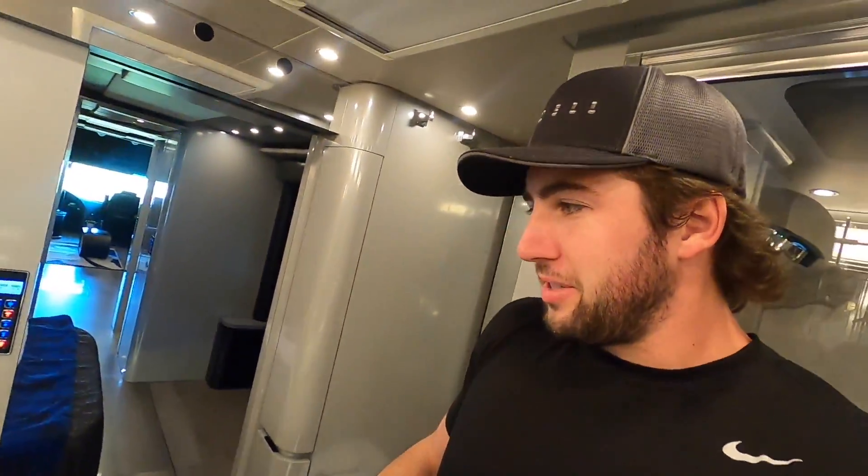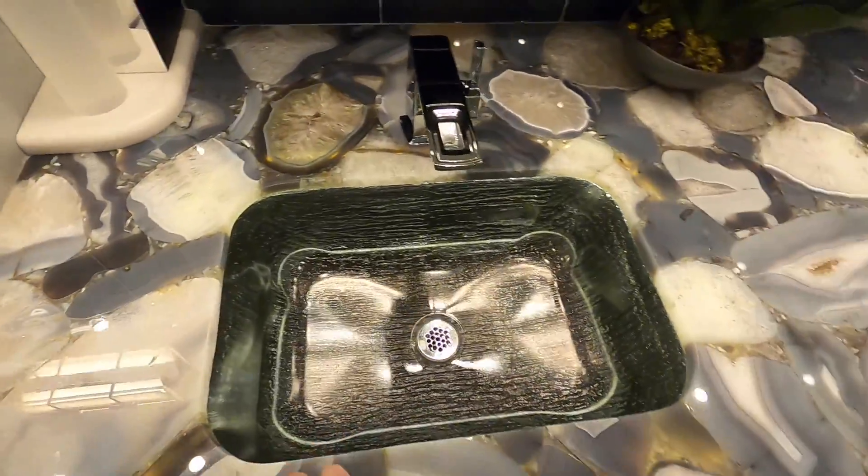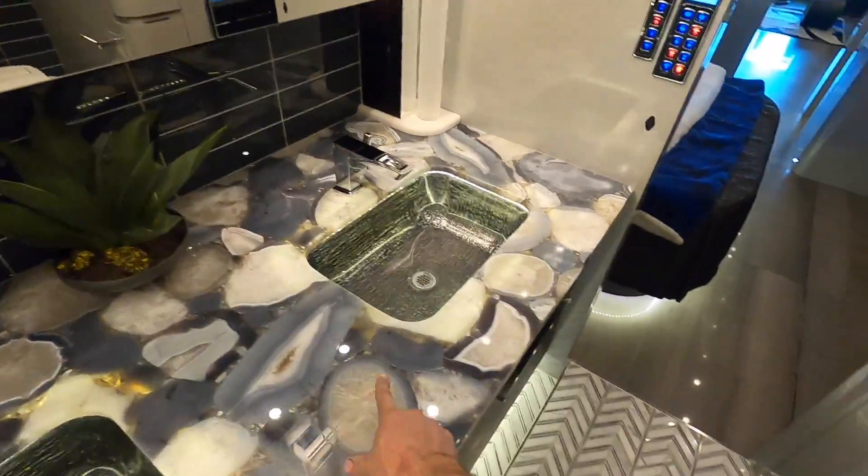Just the craftsmanship and the stuff they thought about while doing this blows my mind every time. I poke a button in any of these and they're all different - this could be two years older than another one, even a 2009, and I poke a button and I'm like, oh that's really cool, this is how they did that. That's how I think about stuff - I try to think about how and why they did the things they did and really get into the mind of the builder.